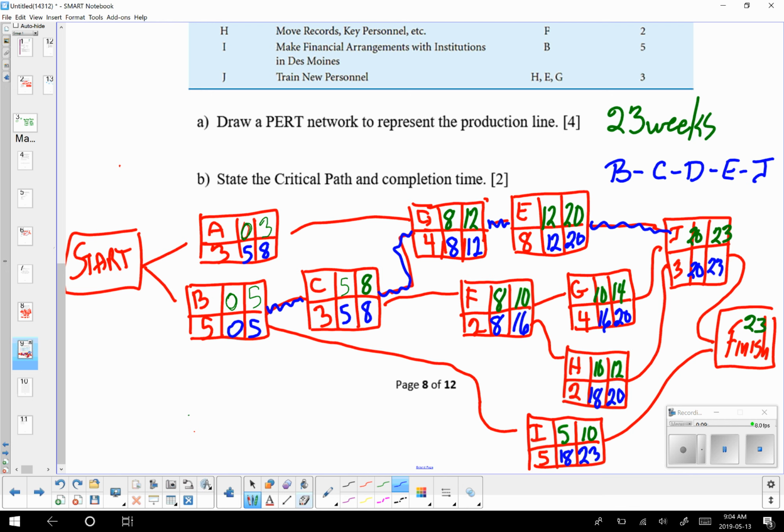Let me fix this one. This should have been 14. But you get the idea. So the network is worth 4, getting the network together, and then the completion time is 23 weeks, and the critical path is this one.